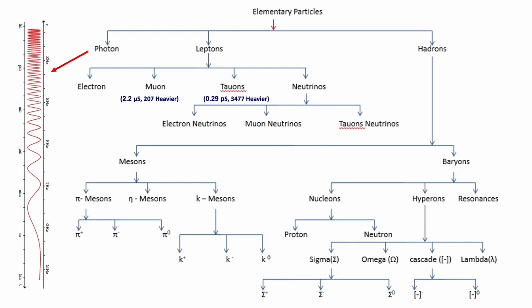Tauons are negatively charged particles, -1, with a spin half similar to that of the electron, mean life about 2.9 multiplied by 10 to the power -13 seconds, and 3477 times heavier. Tau is the only lepton massive enough to decay into hadrons, particularly into pions. And finally, the neutrino is a lepton with a spin half but has no electrical charge and has very small mass, which might be even 0.